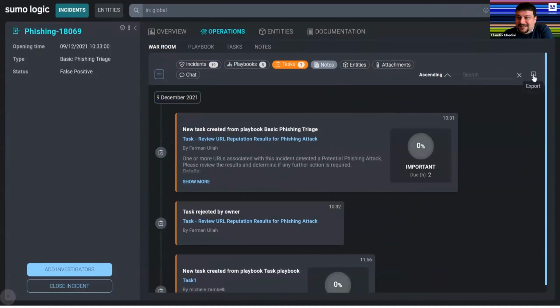And then you can easily export it in a CSV format and also use it externally. So here, all the information related to the analyst, for the incident, all in one place.